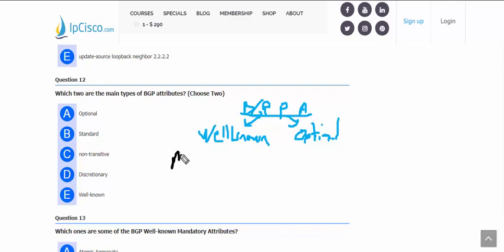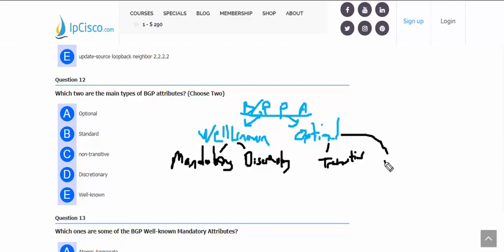This is mandatory, and this is discretionary, and these are well-known attribute types, and there are also two subtypes, transitive and non-transitive here.